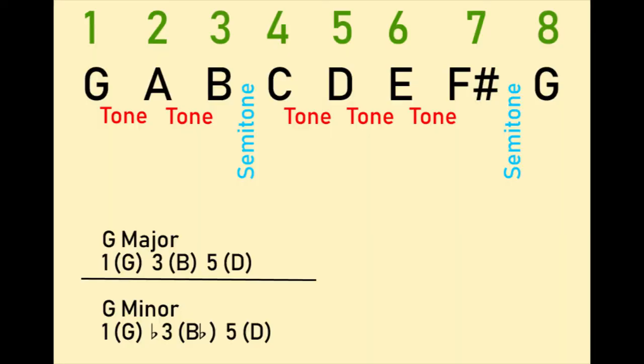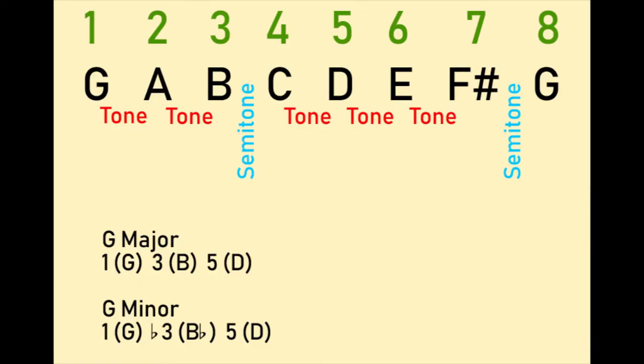And really, all you need to do is learn the different formulas for these chords. So for major it's 1, 3, and 5. Minor is 1, flat third or a minor third, and 5. So how do we work that out? Well, it's G, a flat third, which is B flat, and D. That would be G minor.